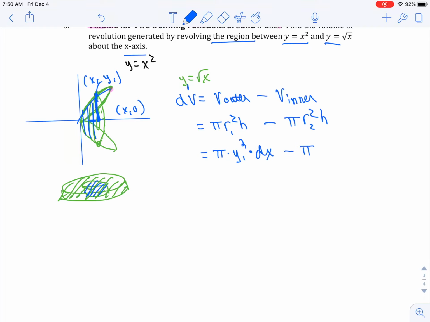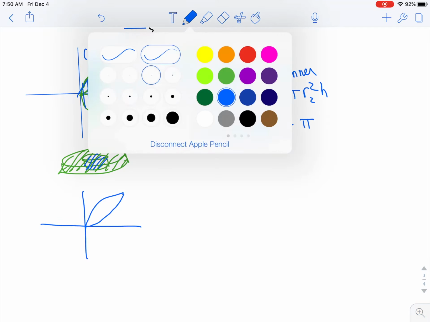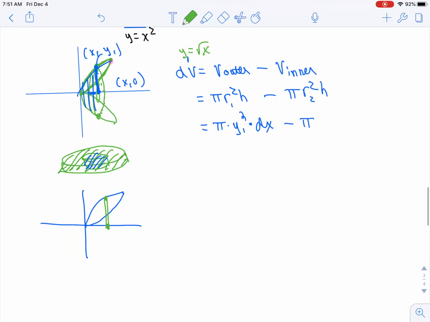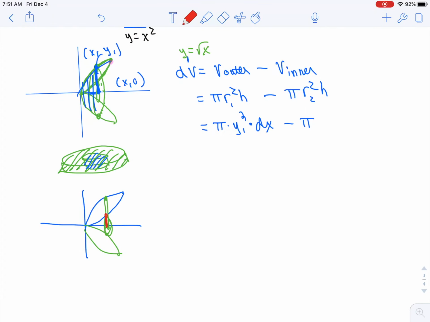All right, then over here, I'm going to have pi times radius 2 squared. Let me just redraw this really fast so that we can talk a little bit better about radius 2. So remember that we've made this cut that goes like this. And radius 1 went all the way from here to here. But now what I want is this inner cylinder that's right here. And so that radius only goes from here to here.